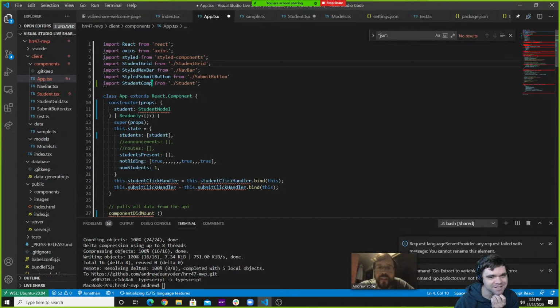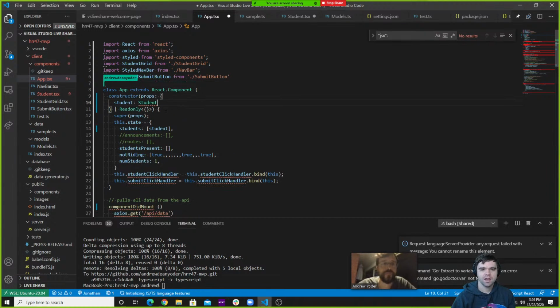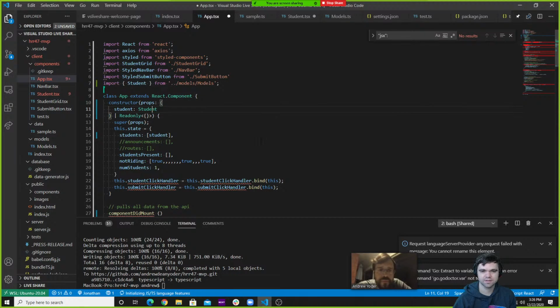That's funny. Student grid. Yeah, it's only invoked in the student grid component. So let's see, take out one. So then student can be quick fix. Import it from models. There we go.